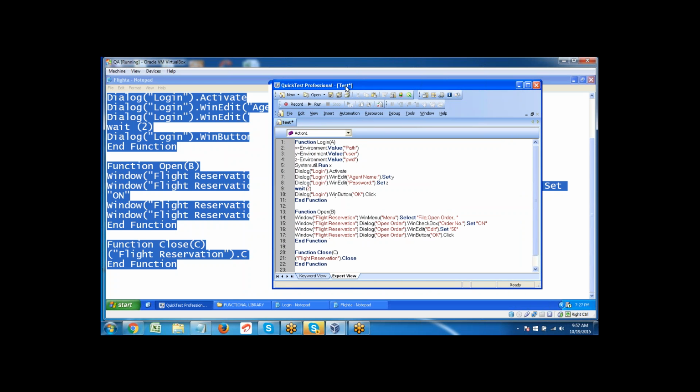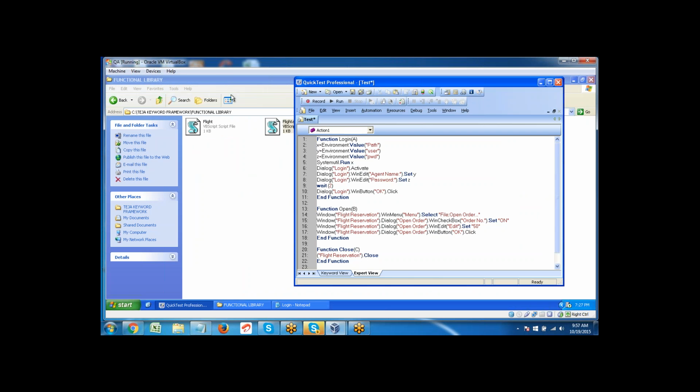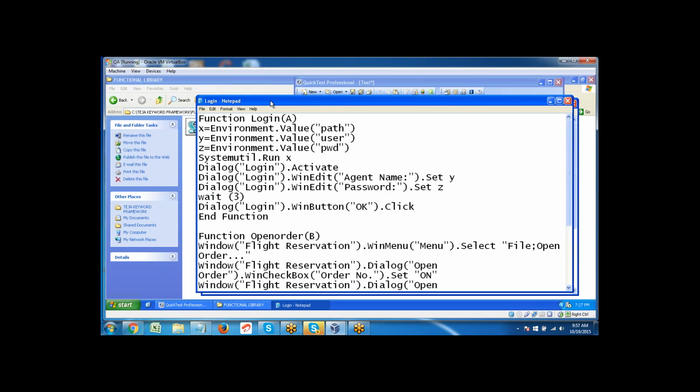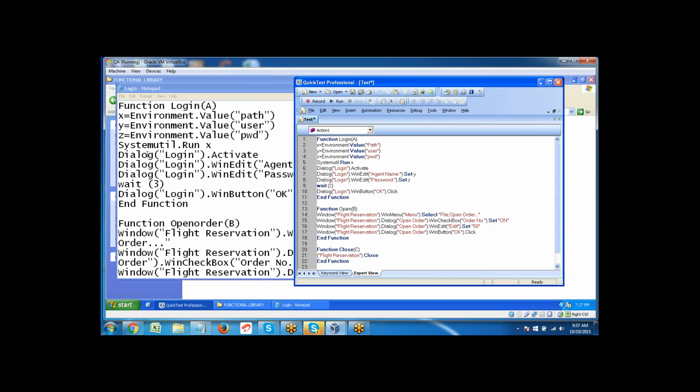See, there is no change at all. Not this script line. You can see this script line. Login. Is there any spelling mistake? Please identify on function, end function, function, end function.